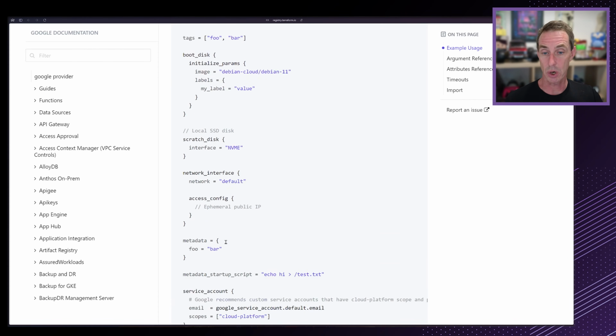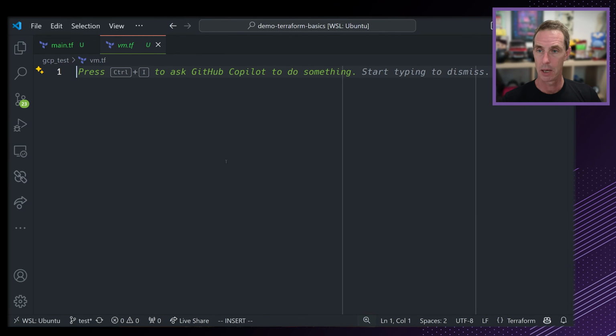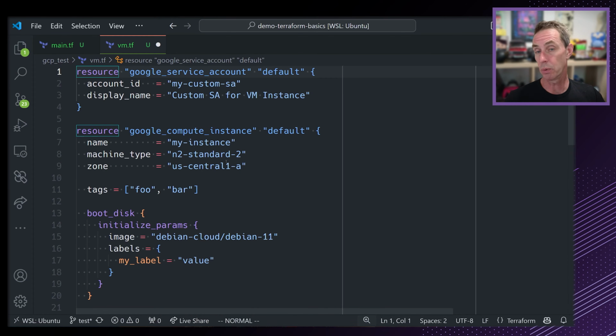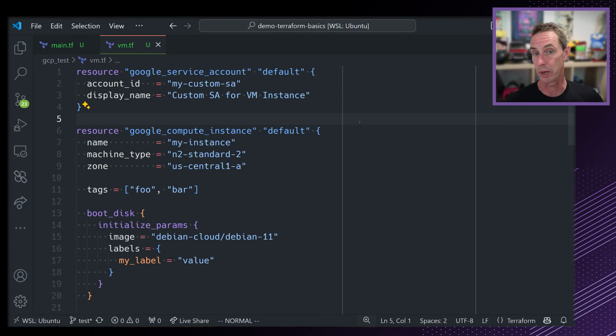First things first, I'm just going to copy all of this here, and I'm going to paste it into my configuration. Now I'm putting this into a file, vm.tf. Previously, I was putting things into main.tf. Terraform doesn't mind. As long as all of these files are in the same folder, Terraform parses them and works out the order automatically. You don't have to put specific resources into specific files. You can organize things how you find the easiest for you. I find keeping things a little bit separate is the easiest way, which is why I've got my main file and my VM file for creating my VM.